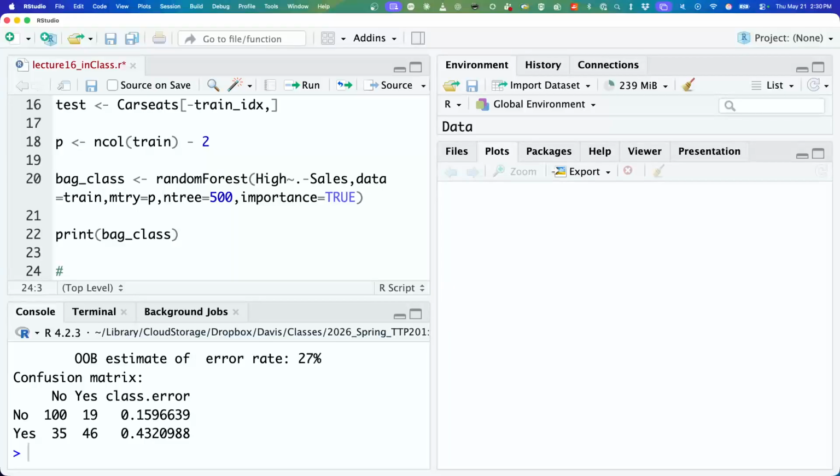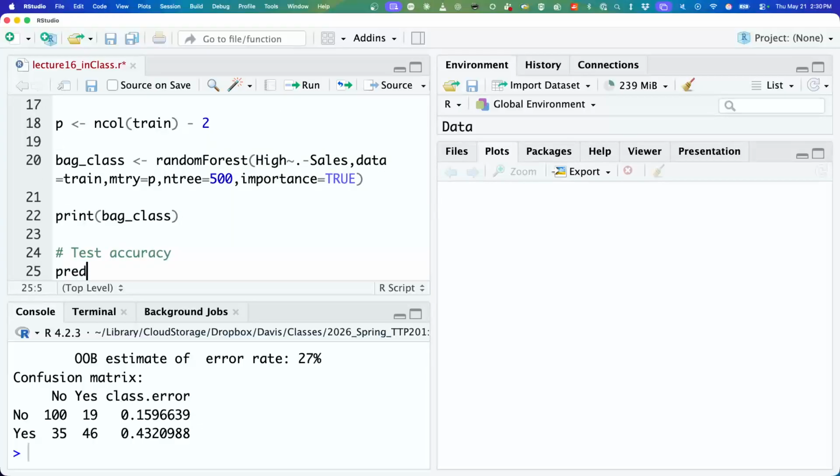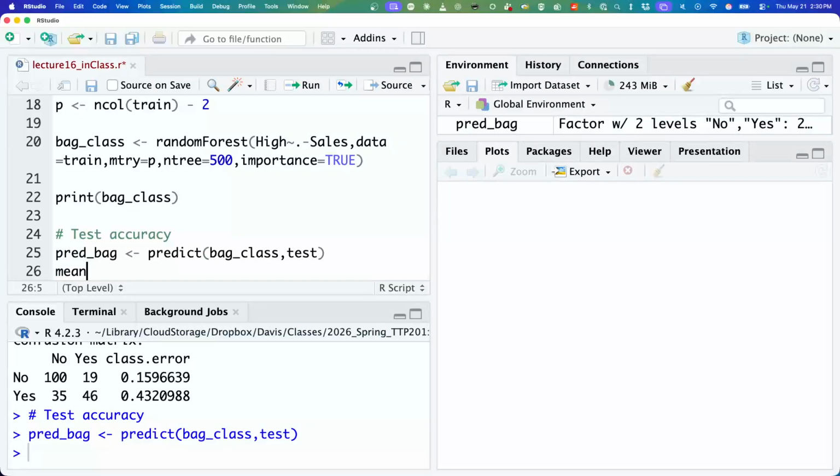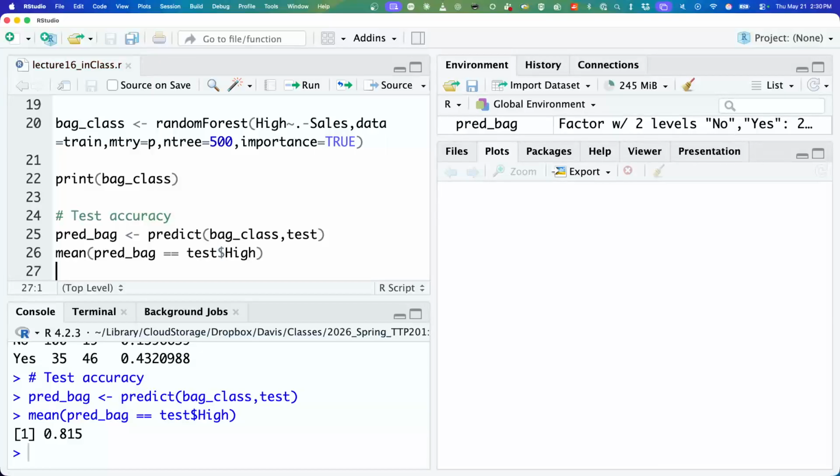The main metric that they're looking at here is prediction accuracy. So we can look at our test accuracy, prediction using bagging. If I do many trees and average across, okay, I get an average accuracy here in my classification example of about 81.5%.